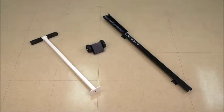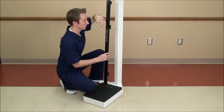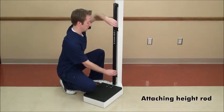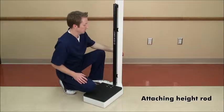Your scale may have some additional features and require further assembly. If your scale comes with a height rod, it can be attached by simply hanging it onto the silver screws on the front of the column and snapping it into place. If necessary, you can use the included wrench to tighten the screws.